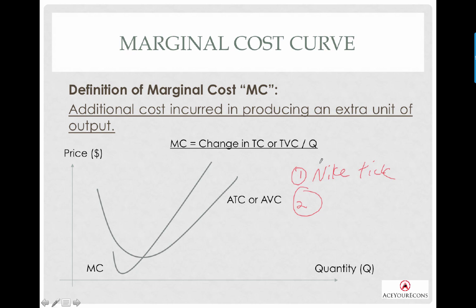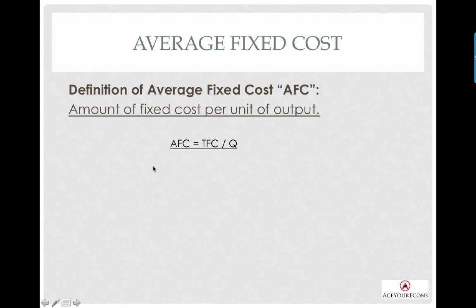Now, the second feature that you need to know is that your marginal cost curve will intersect your AC or AVC at the minimum point. It will always intersect the AC or AVC at the minimum point. Down here you see ATC, average total cost. It's the same as average cost. So no matter whether in the short run AVC or in the long run AC, it will always intersect at the minimum point. This diagram is oddly familiar with the diagram here.